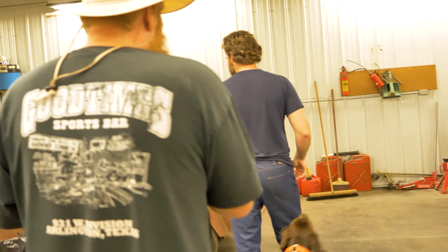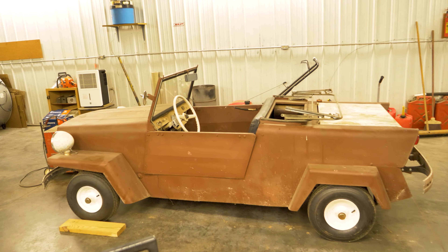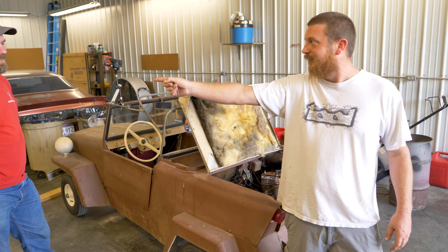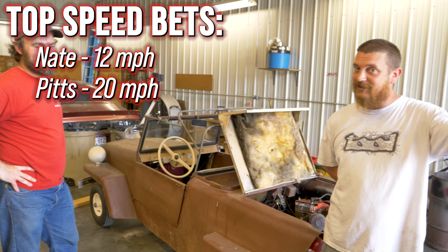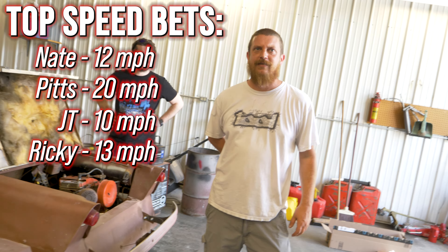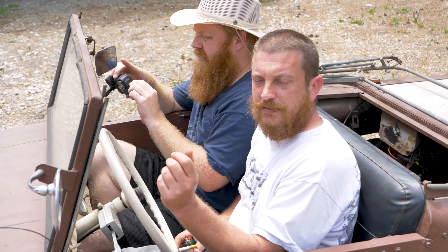So in the Nate shop, this thing is gorgeous — absolutely glorious. We want to take this thing for a test drive and see its top mile per hour. So now we're going to give you our top speed guesses. Nate: 12 miles an hour. What's your guess? 20. JT: 10. Mine was 13. 30. All right, here's Ricky and JT — they're going to go on a maiden voyage and try to do a top speed run.